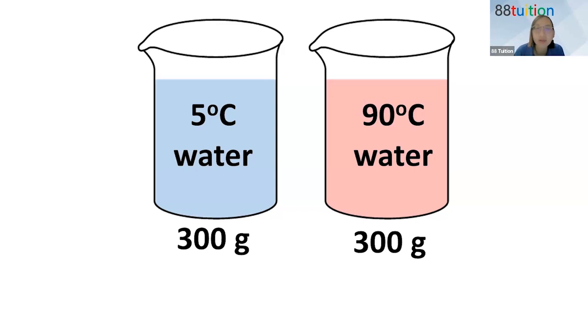Colorless means no color. Don't tell me color of water is clear. Wrong. Don't tell me color of water is transparent. Wrong. Clear is not a color. Transparent is not a color. All right. So colorless is a color. So here, both water are colorless, but I color it blue, I color it pink to show that this is cold water, this is hot water.